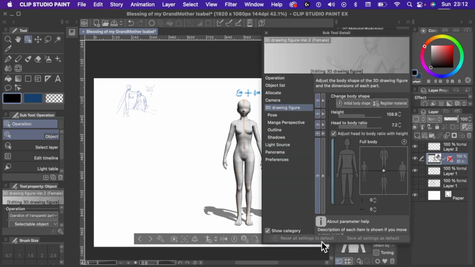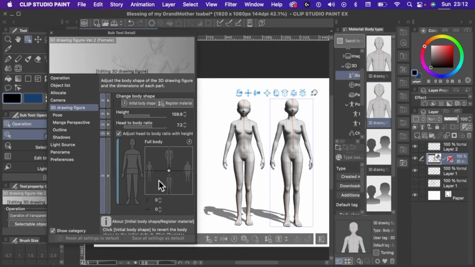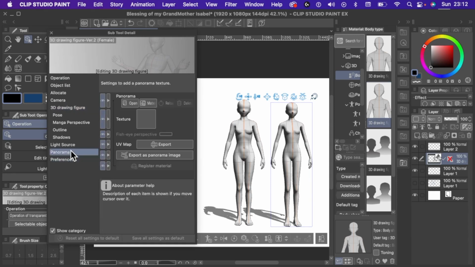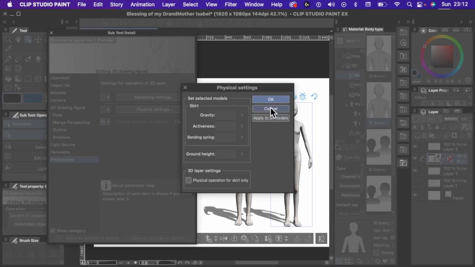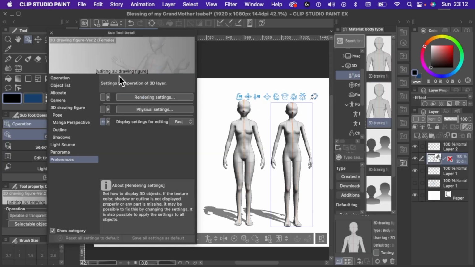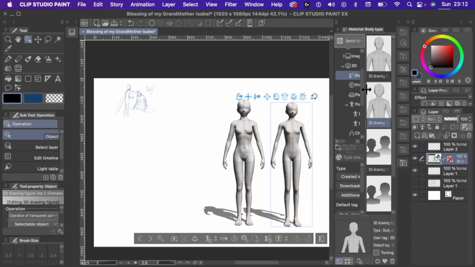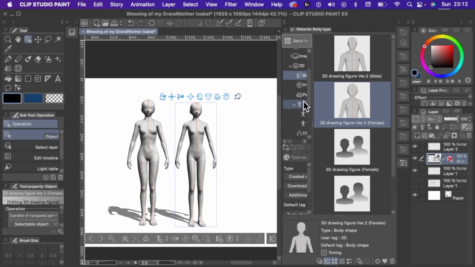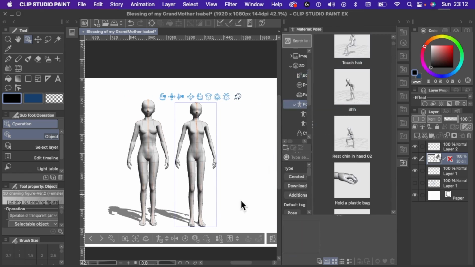And now this is the funny part of this. You can adjust the body type by clicking in configuration, and as you can see, I can make the characters smaller. This one is going to be thinner because my grandmother is thinner, with a smaller head. And the most beautiful part of the 3D asset is that you can change everything that you want about the character's body type. This really reminds me of another video game, for playing. And it's all about how to customize your character designs, and in this case it's just for the purpose of posing for your drawing and inspiration.